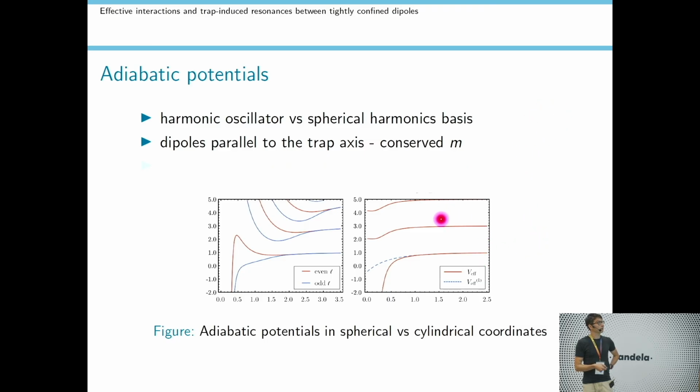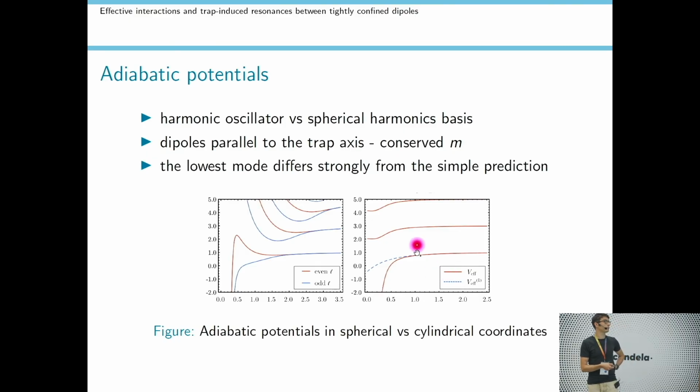And the potentials that you see are plotted in orange, and this approximation of a single mode is plotted in blue. So you immediately notice that due to coupling to higher modes, there is a repulsion, and this lowest adiabatic potential goes dramatically down. You can also plot adiabatic potentials using a spherical harmonic basis, so more a 3D basis than the one-dimensional one plotted here. For bosons or fermions, then you see this three-dimensional character because there is a centrifugal barrier for fermions at short range. But at long range, you again recover a harmonic oscillator spectrum.